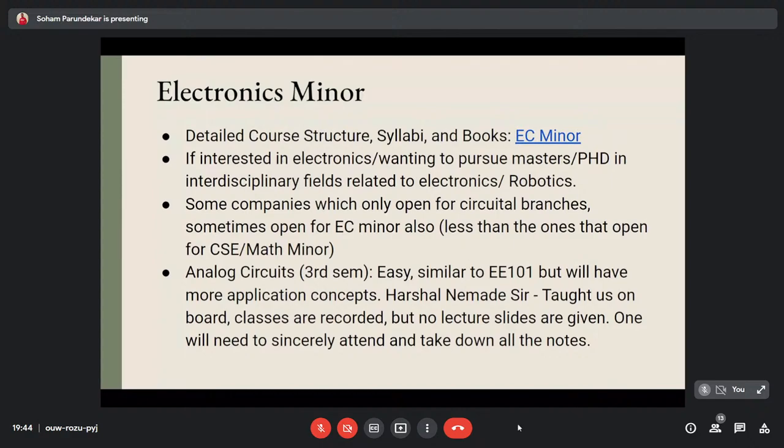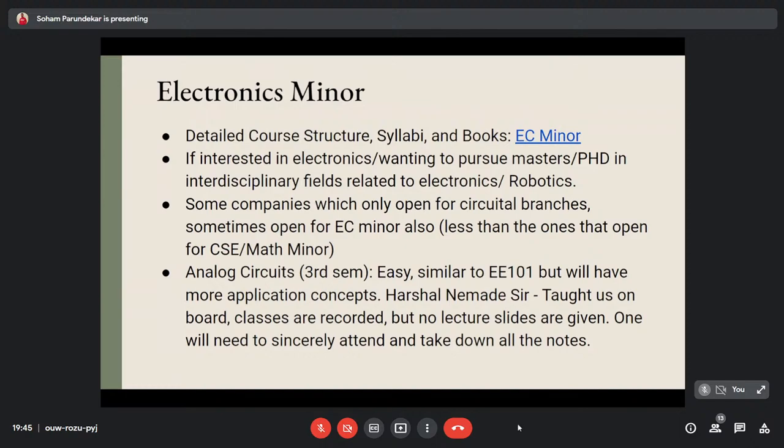And sir's teaching style was quite interesting. He would bring up a circuit. He would discuss what kind of practical limitations he would face because of it, and then he would come up with a new design, and he would show how this new design counters those drawbacks and how it is actually more feasible. So that way, it was pretty easy to understand these designs.